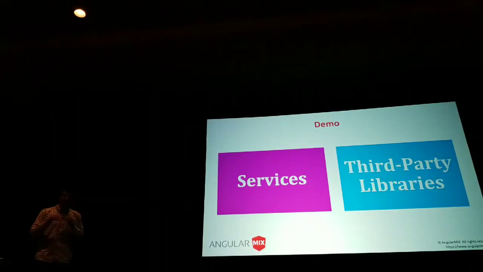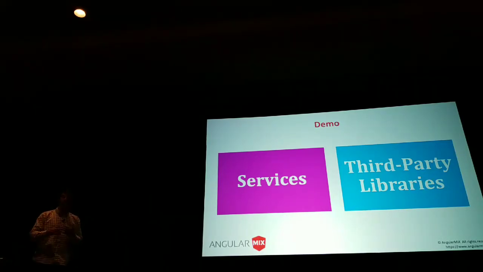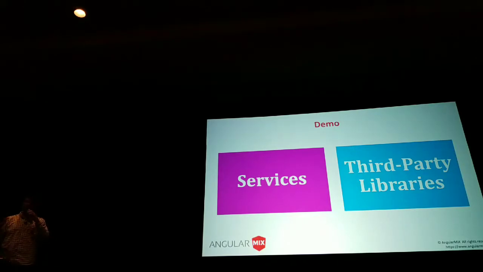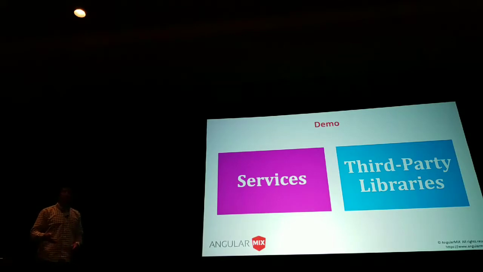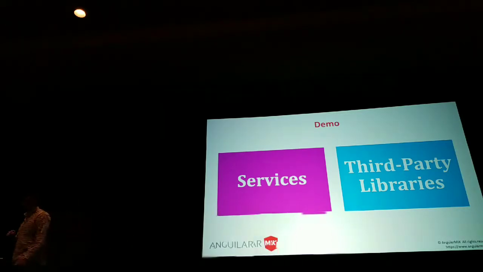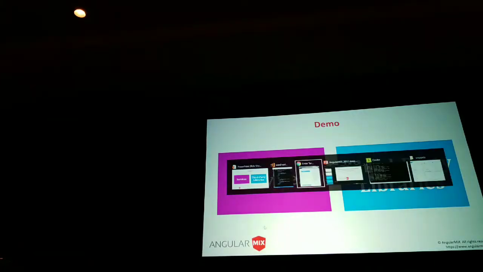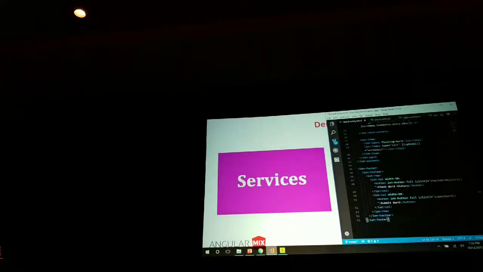But once I get the data, I need to do some manipulation on it. For example, with Han Solo, I need to be able to look up, is Han Solo in our database? So I need to do some filtering, some lookup. Who knows, I might need to do fuzzy searching, whatever. And so I might need a third party library. In this case, it's just an in-memory data set, so I'm going to use a library like Lodash. So how do you bring third party libraries into an Ionic app? Hopefully you'll see that's very easy to do. So let's flip back to our code here. I can maximize this like that.